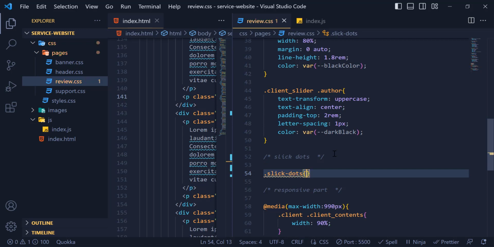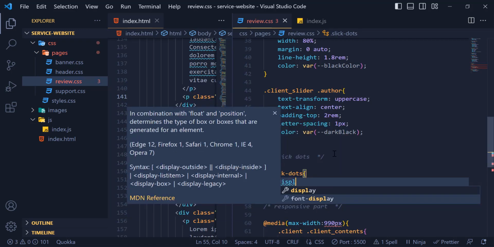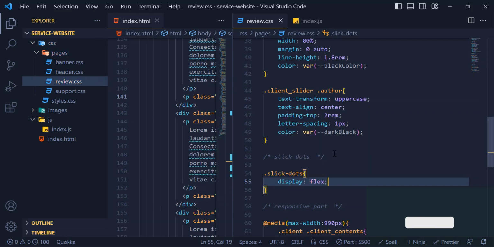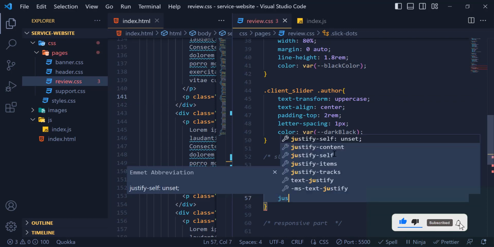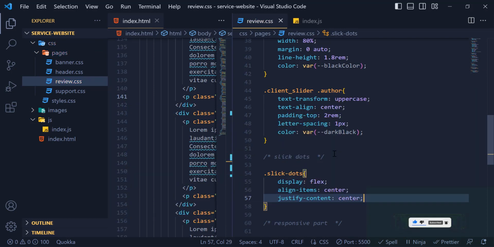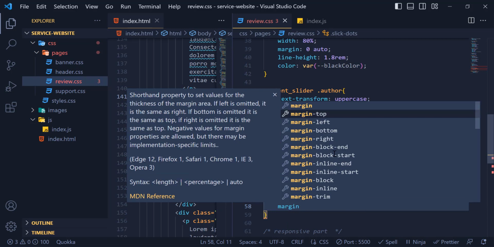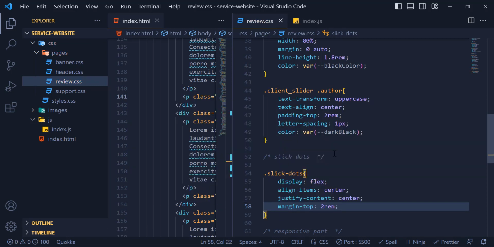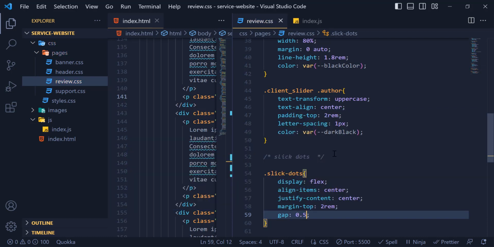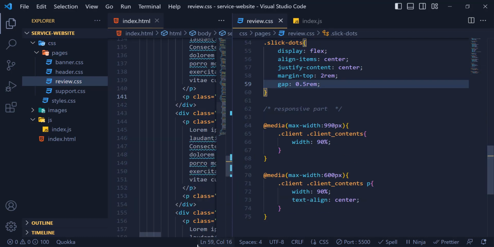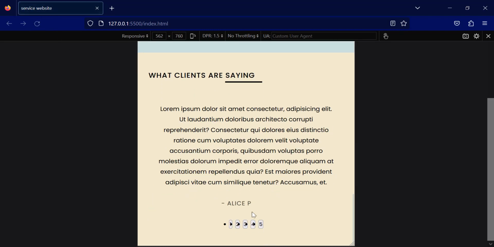Okay, so for this I'm gonna add a display flex, align items center, justify content center, and a margin top of 2 rem, and finally we need to give it a gap of 0.5 rem. Okay, now let's check. You can see they are beside each other, but we need to get rid of these dots in here.